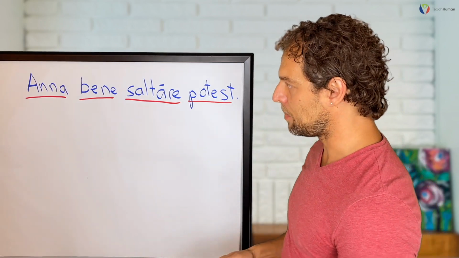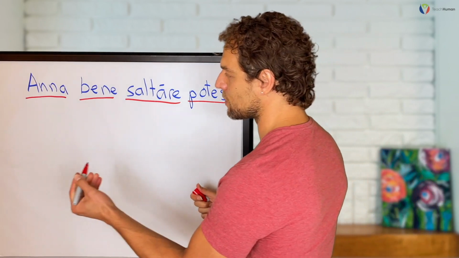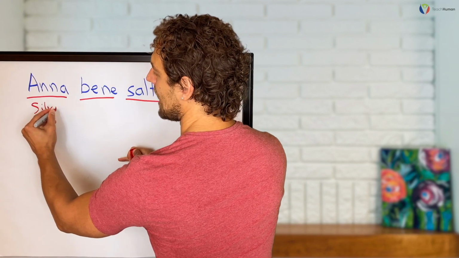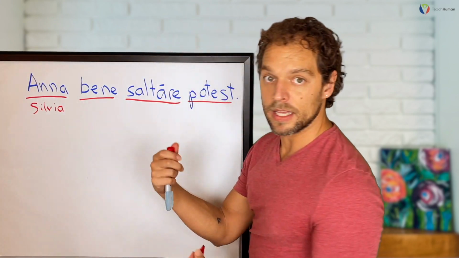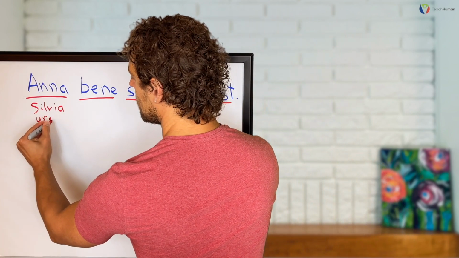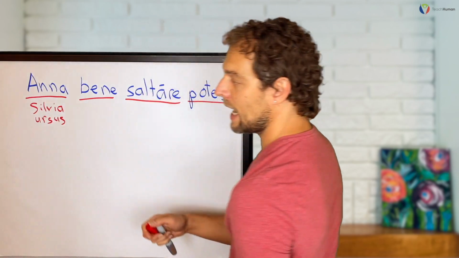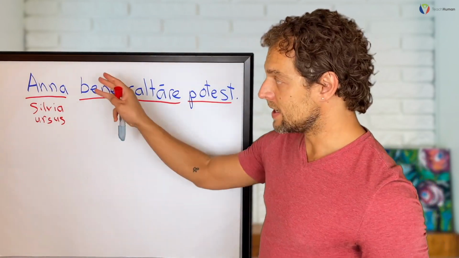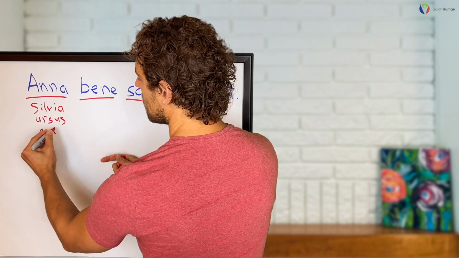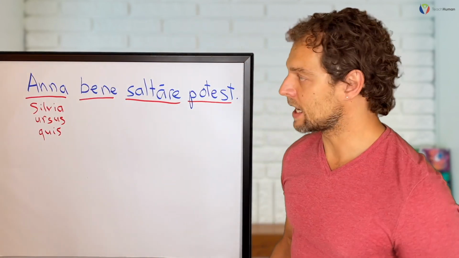I'm actually going to help us remember that just by putting actual examples. So there could be other names. Let's say Silvia, that might be another person in the class. It could be nouns, Ursus or Ursa. And there could be whatever question word is associated with that slot. So in this case, quis. And lots of other things I could throw in there.